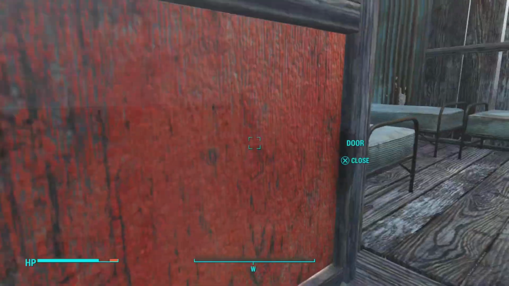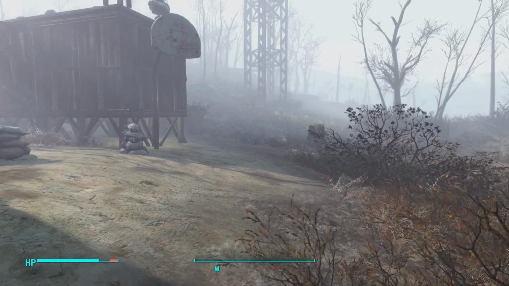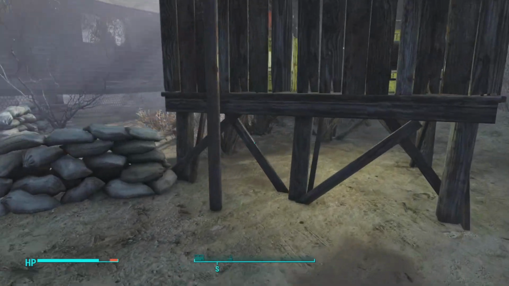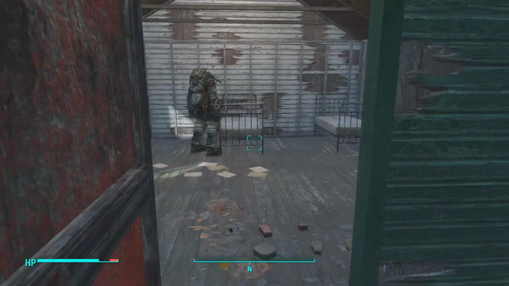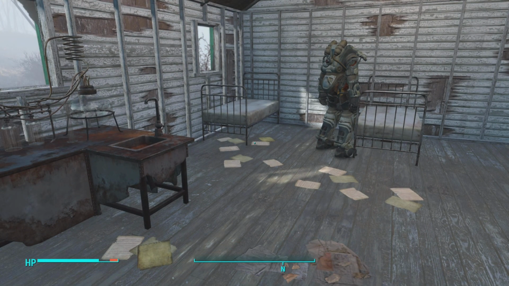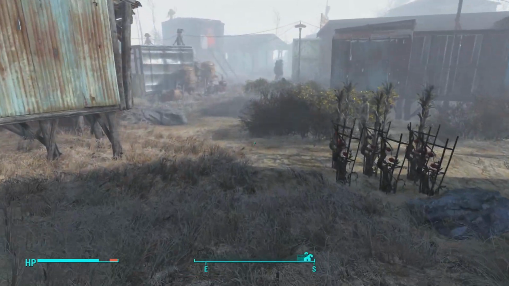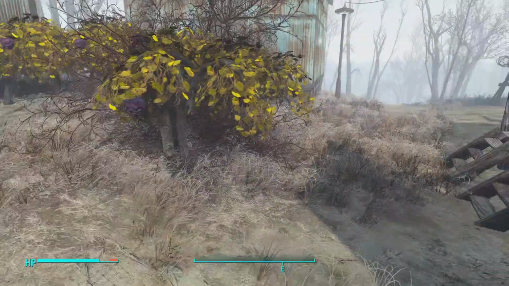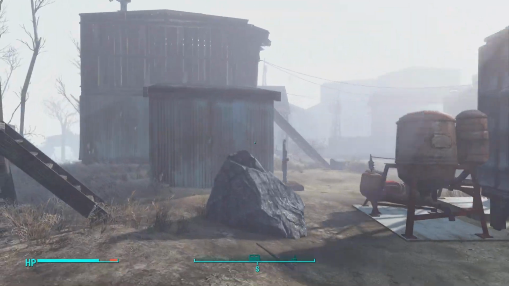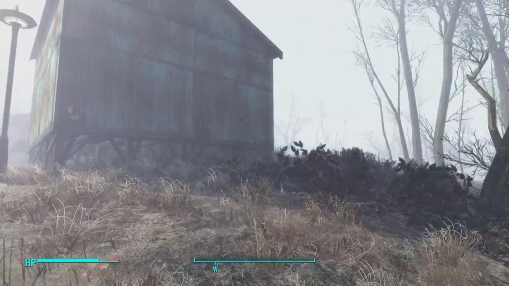Here's barracks for the Tidings militia. I'll write about the lore later. And here is a medical area. And well, power shed.